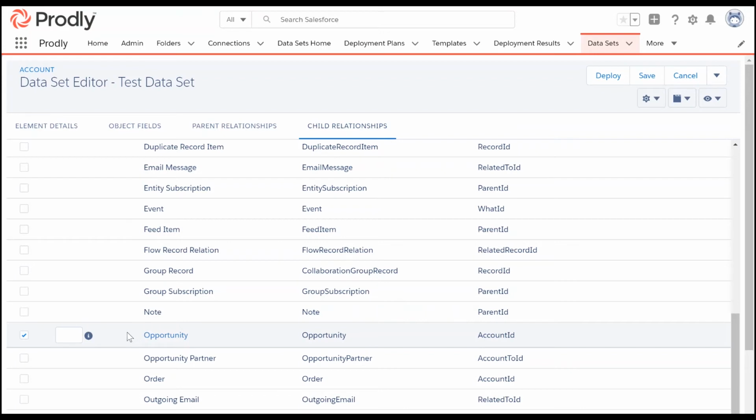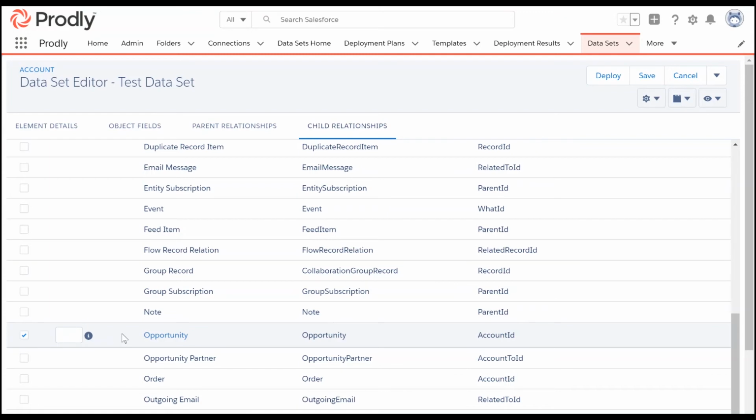Since you are deploying opportunity records, there may be additional relationships to be deployed, such as opportunity contact role or opportunity product. Since we're deploying opportunity product, we probably need to ensure the product is being deployed as well as any price book entries. Deploying these related records in sequence as part of nested relationships can be easily completed in AppOps Release with a few clicks.